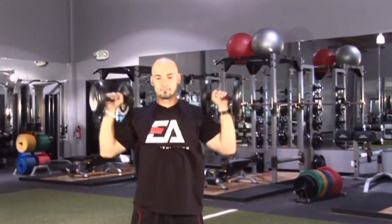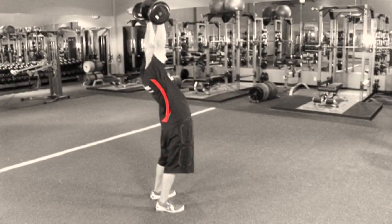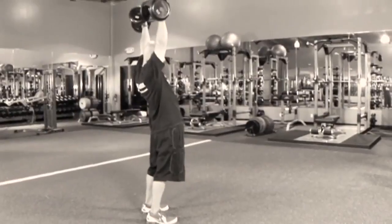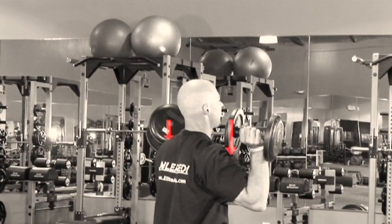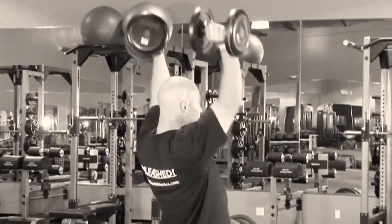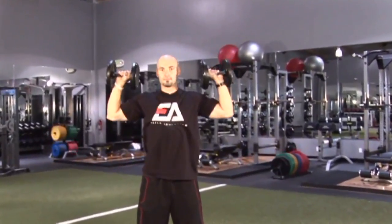Common mistakes in this particular exercise are that people will use weight that is too heavy and that will require them to arch their low back. When arching the low back, you will put stress in the lumbar spine. Another common mistake is that people will come down too low. They will come down and touch the dumbbells to the shoulders, and/or they will bounce the dumbbells off each other, banging them together at the top over the head. Do not touch the dumbbells together. Take them straight up and straight back down.